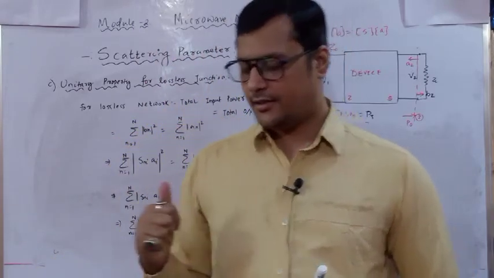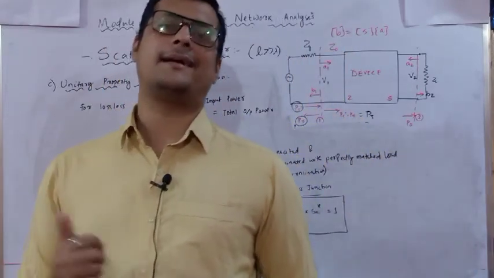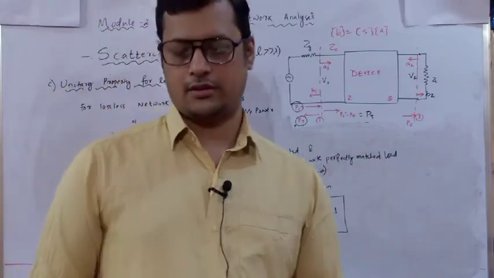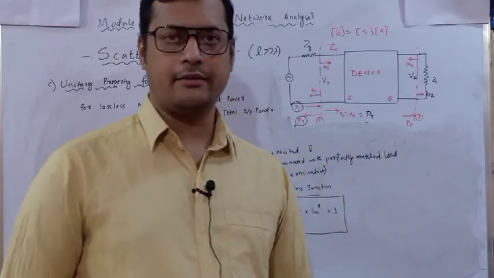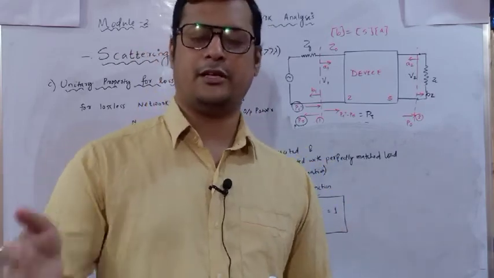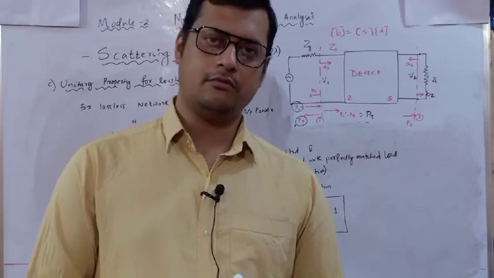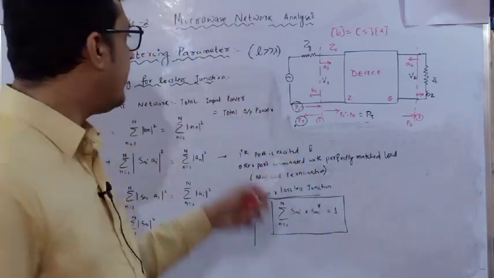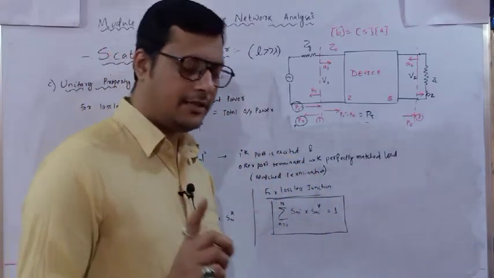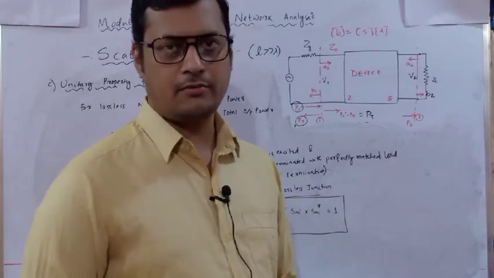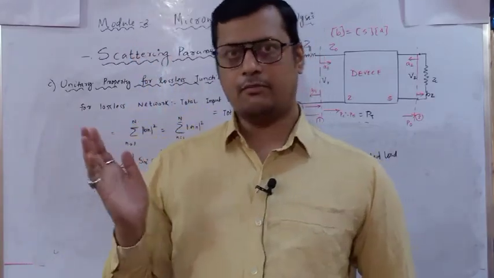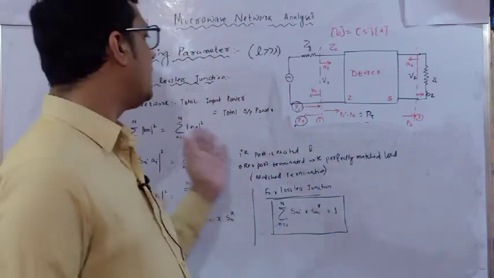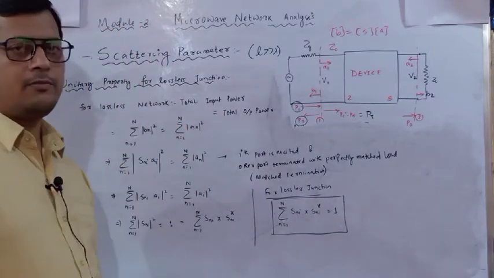Second, which particular port are we going to excite, and with respect to whom? Because if we are considering a two-port network, we have to identify which port is excited. If it is a 4-port network, which port is excited and what are the other ports, okay. So according to that we have to measure all these parameters. So the first analogy is what? If it is lossless in nature, lossless means input power must be equal to output power. Now let us consider port 1 is excited, and we consider the nth port. So for the nth port, input power and output power I can measure.